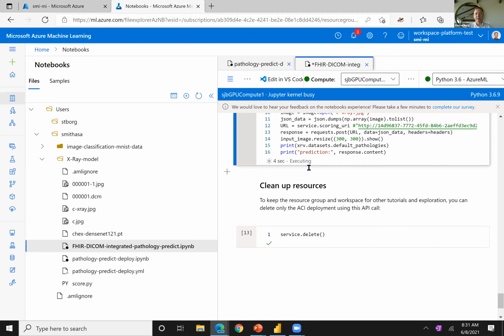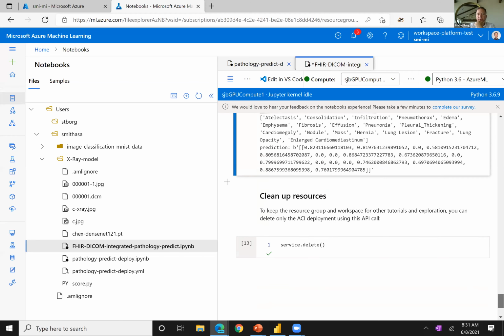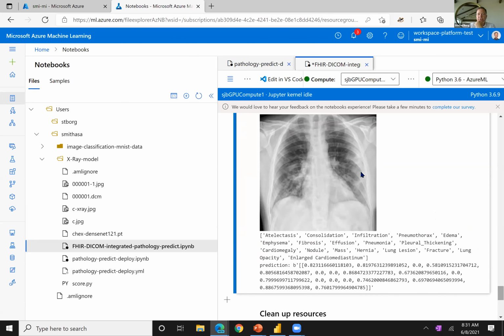Whoops, it's going to execute, and we're going to pull an actual X-ray image out and then show it. This is the actual X-ray image that we analyzed. So if we go to FHIR and ask for people who have associated radiology images and some diagnostic stuff, we're going to grab that image. And then we can see here that, like, pneumothorax, we test for lots of things, but pneumothorax is the fourth thing. So we've got an 80% confidence of pneumothorax in this particular example.